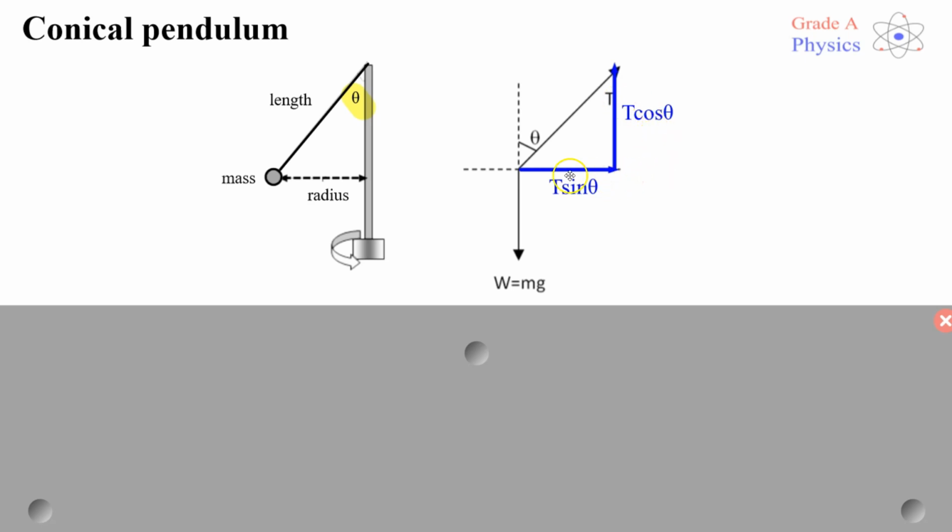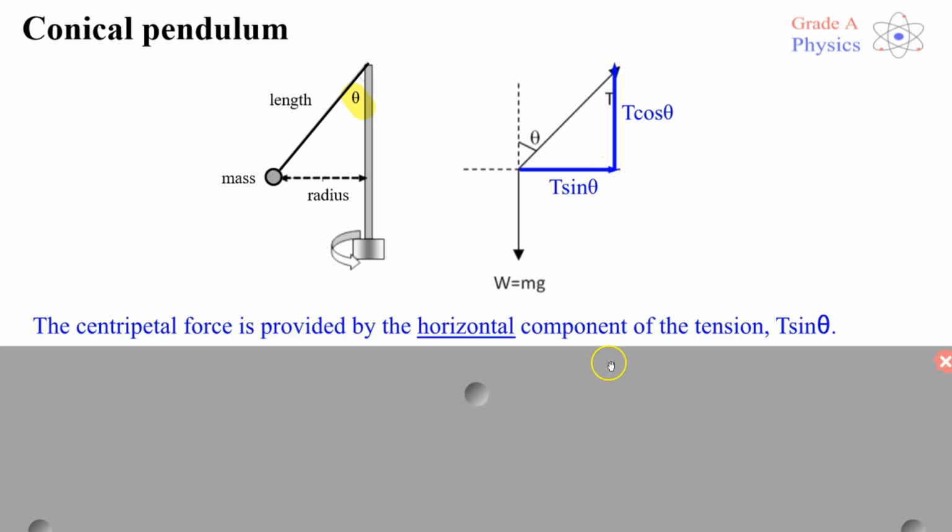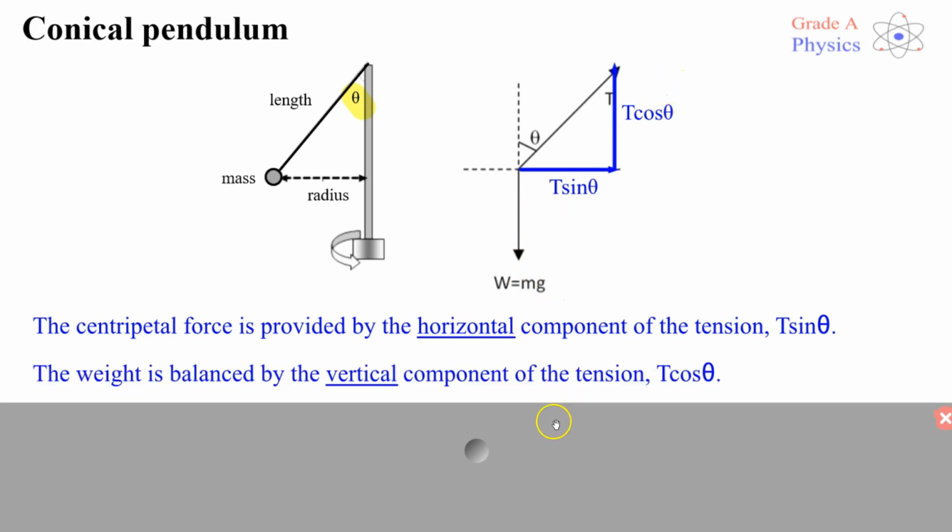These are quite important. So the horizontal component of tension is acting towards the centre. This is the thing that provides the centripetal force. But the vertical component, the adjacent T cos theta, is also doing an important job. That is balancing the weight mg. So we've got two statements here. Let's just go through that again.